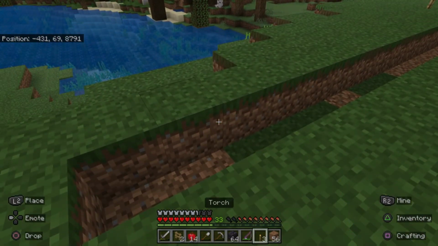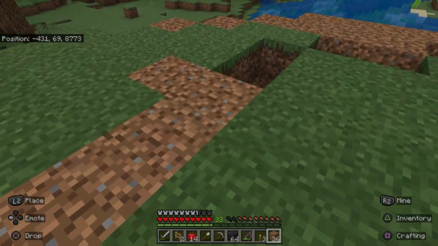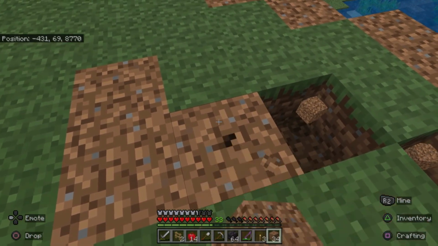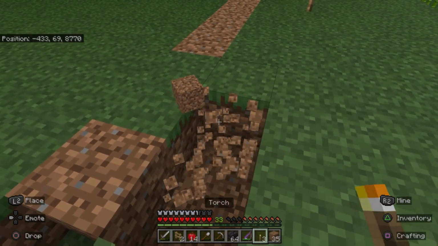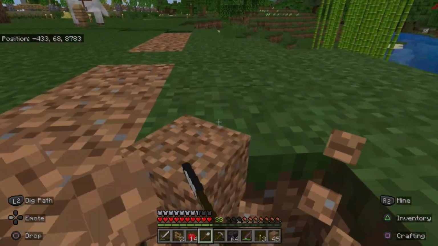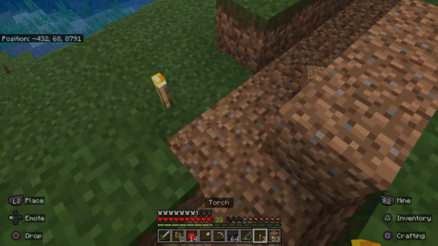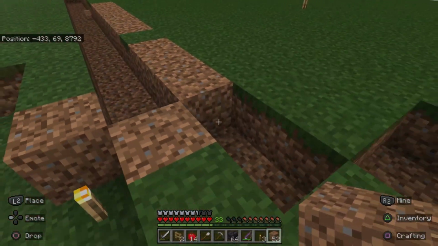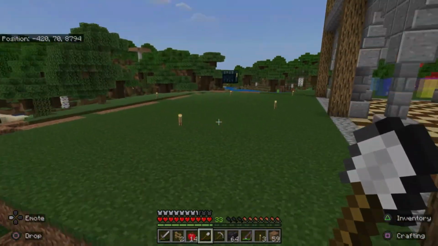Honestly, hold on. This is bothering me. I don't know why. It just is. Go here. Yeah, there's just something about doing that extra jump here. It works. It works. Yeah, that seems good. So we'll just do the same thing on the other side.